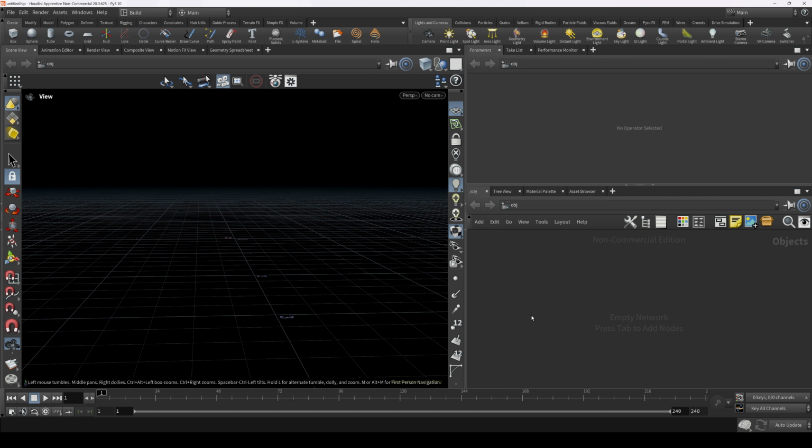So let me show you what we're going to do here. We're going to make a cool little star shape based out of points and lines, and we're going to make it procedural, so you can apply it to just about anything. Open up a session of Houdini if you don't have one open, and just hit tab and type in grid.